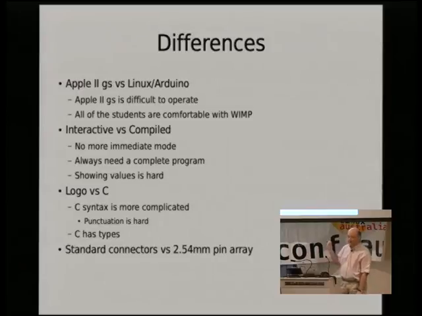The other thing is the Logo stuff came in all this nice shiny plastic, right? It had nice shiny plastic cases. They had shiny little connectors. It was all nice and plugged together. What does Arduino give me? It gives me a row of pins. Awesome. What do I do with that?